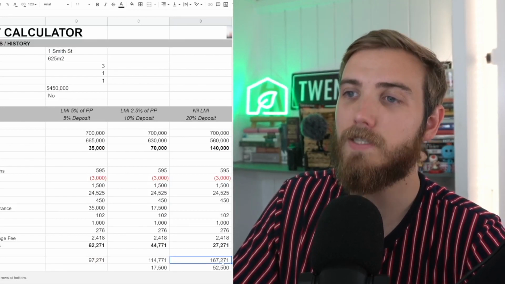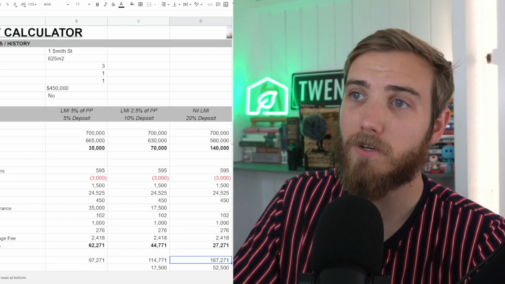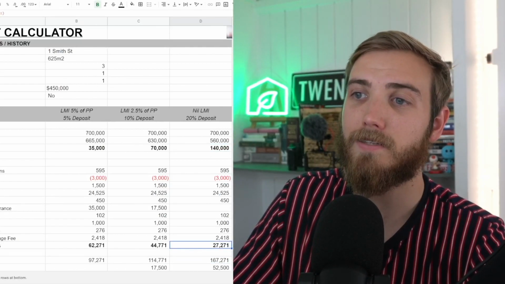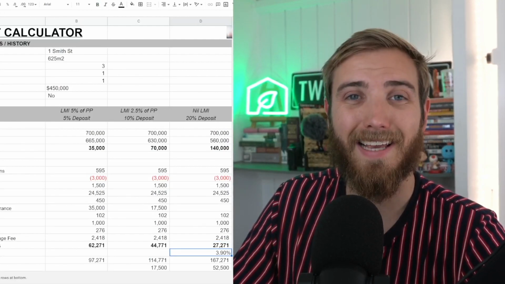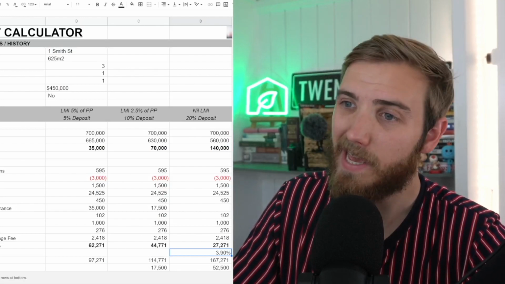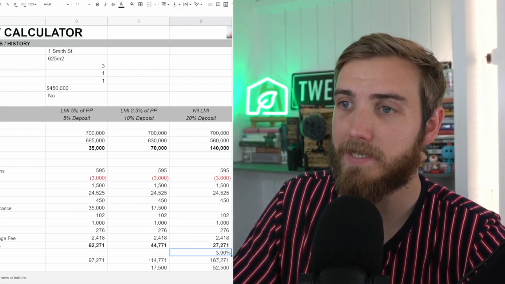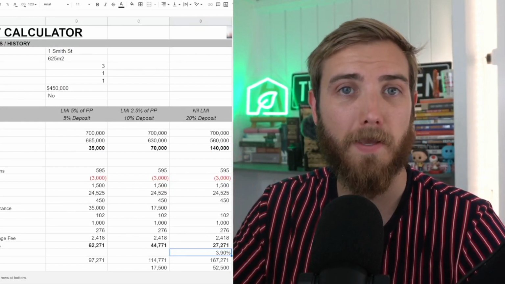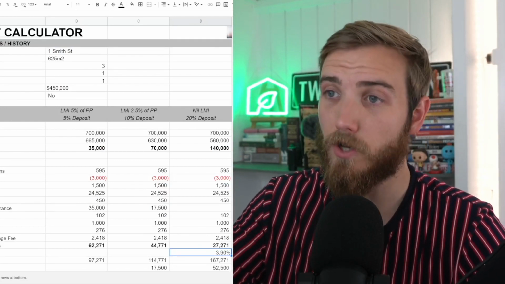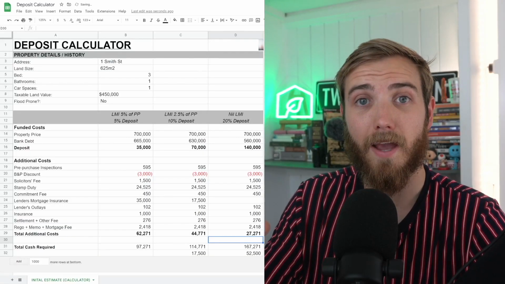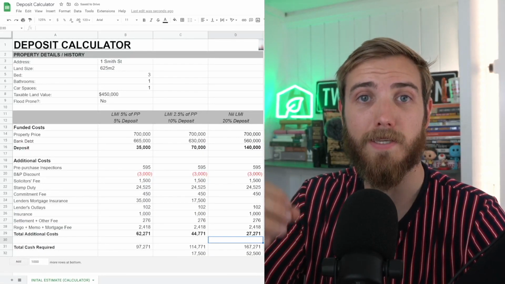And so you're going to need $167K for a $700,000 place with $140,000 down and $27,000 to close the deal. As a general rule of thumb for closing costs when you've got a 20% deposit, it's somewhere between 4 to 6%. You can see in this scenario, it's 4%. It depends on whether you have other expenses like a buyer's agent or additional searches done on the property, or some of these costs are higher for yourself. So use this calculator to help you calculate your own numbers on a deal.